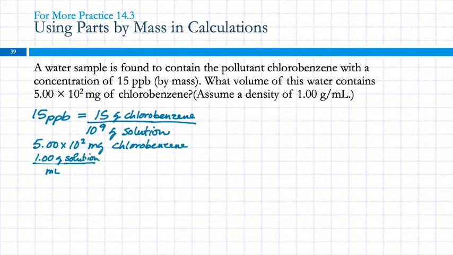You have a question in the back? You put grams on parts per million. I know that. How are we 100% sure it's grams? That's an excellent question. We could use lots of different mass units there. We could look at this and say, well, I've got 5 times 10 to the 2 milligrams. I'm going to use milligrams per milligram. 15 milligrams per billion milligrams. That works as well, right?